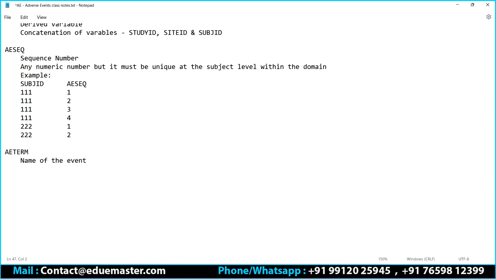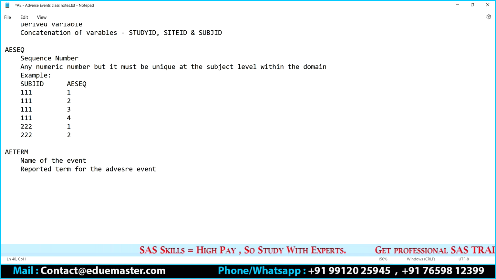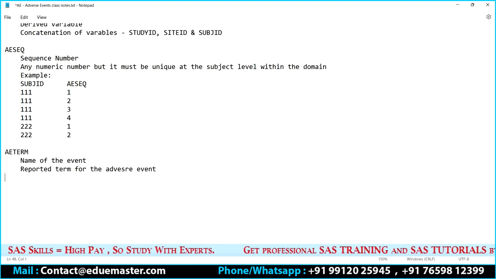If I want to tell it in a polished way or a proper definition, I can say that it is a reported term for the adverse event.